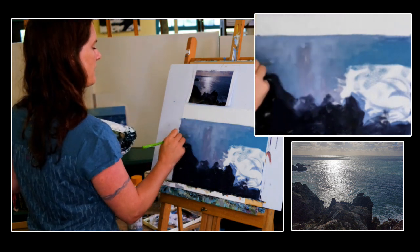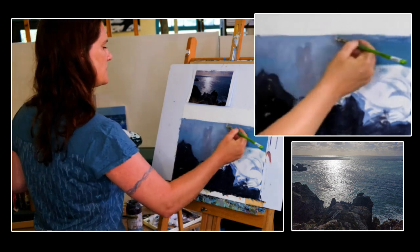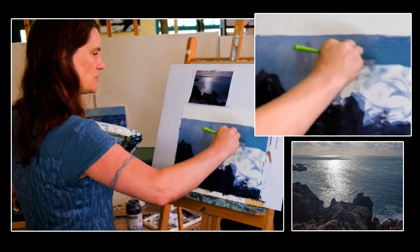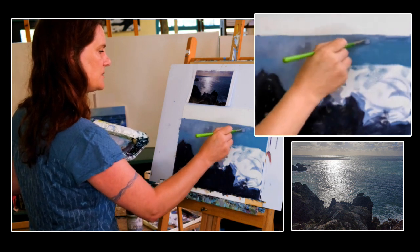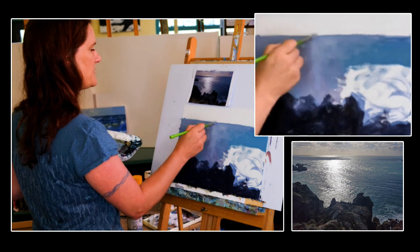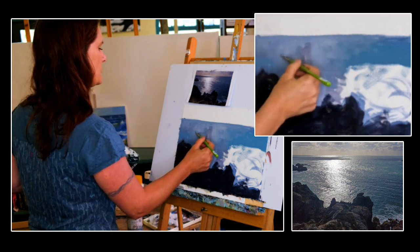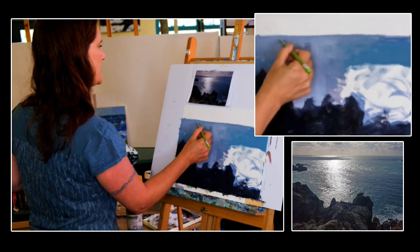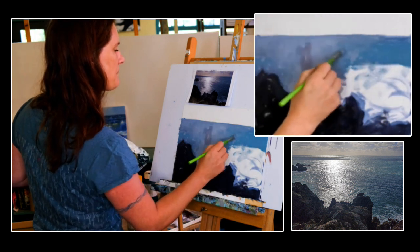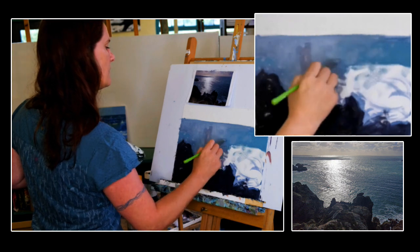A useful brush stroke for distance on seas and large bodies of water is down strokes — horizontals and down strokes. If you have angles, that says currents and waves, and you're not going to see strong angles out to sea; you're only going to see verticals and horizontals. Down here you can go a bit mad with the curves. A few little marks with the corner of my flat brush to start suggesting some softly lit sparkles — the secondary light, the light that's bouncing around away from the main player.